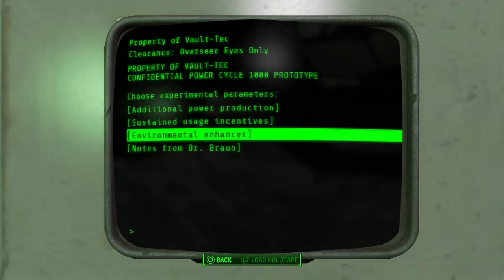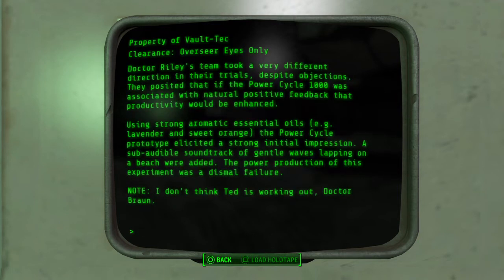Yeah, and then there's the environmental enhancer. Read R&D notes. Dr. Riley's team took a very different direction to their trials, despite objections. They posited that if the Power Cycle 1000 was associated with natural positive feedback, productivity would be enhanced. Using strong aromatic essential oils, lavender and sweet orange, the Power Cycle prototype elicited a strong initial impression. A sub-audible soundtrack of gentle waves lapping on a beach was added. The power production of this experiment was a dismal failure. Note: I don't think Ted is working out, Dr. Braun.